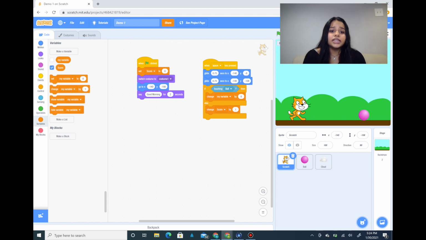So now you can see that we have the score in a sort of way that it allows the ball to come at us. And if we successfully jump, it adds a point. And if not, it doesn't do anything. Now if I click play again, you'll see that the score resets to 0 and everything happens once again where I jump and I get a point, or if I don't jump and I don't get any points.